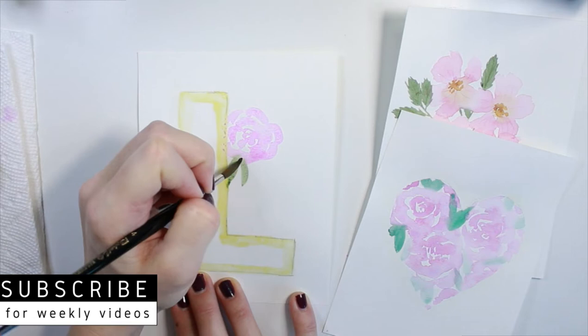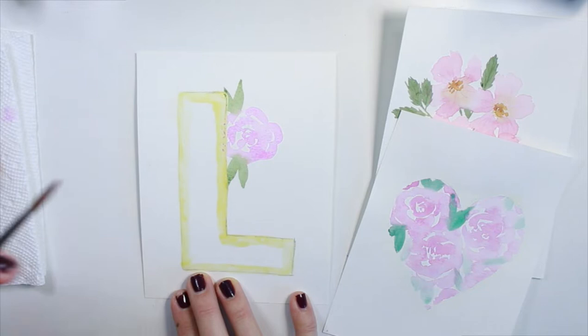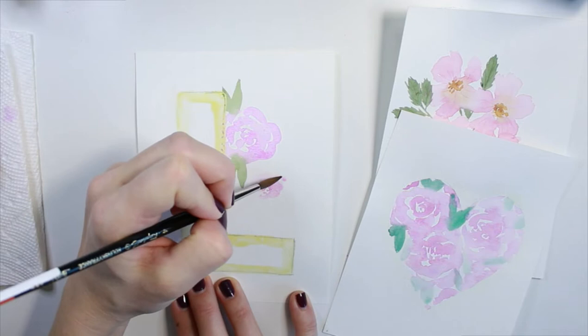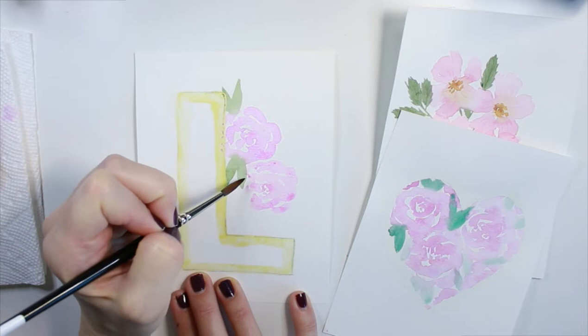And right now I'm just starting off with some really loose, simple watercolor roses and leaves. And I'm not concerned if the green is going to blend into the pink and if the colors bleed together. I'm kind of liking that look. And I do want to make sure that I have variations in color. So I'm usually using a stronger concentration of paint in the middle of the rose, and then I rinse out my brush, dab it on the paper towel. And then with the damp brush, I kind of blend out the color so that it's a lighter pink.